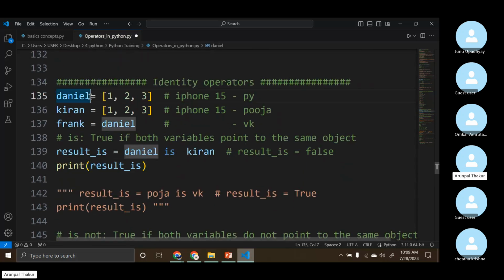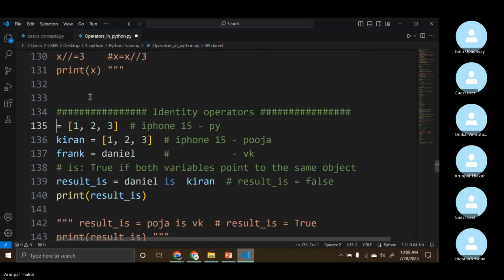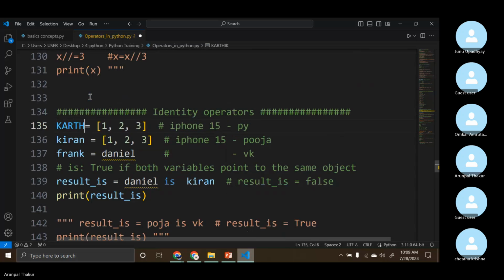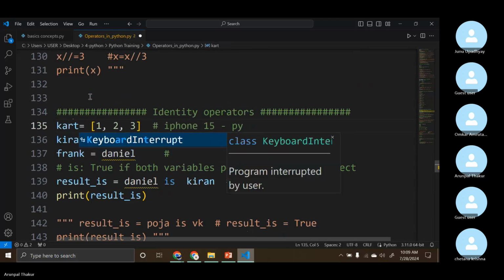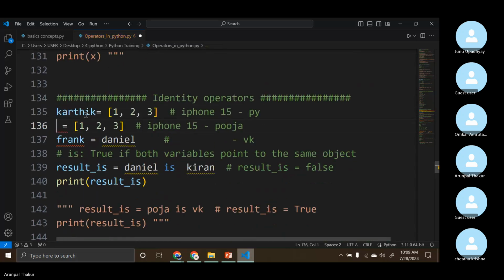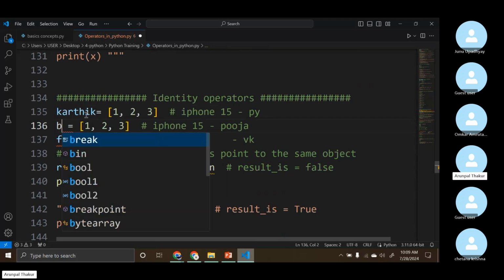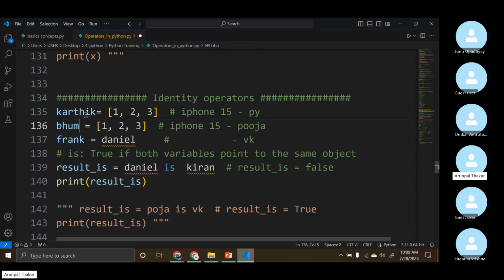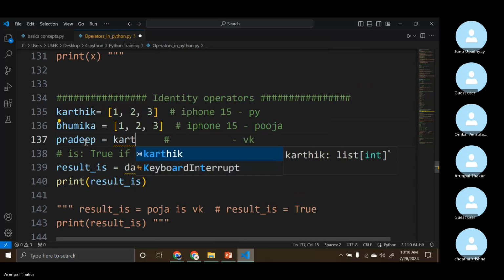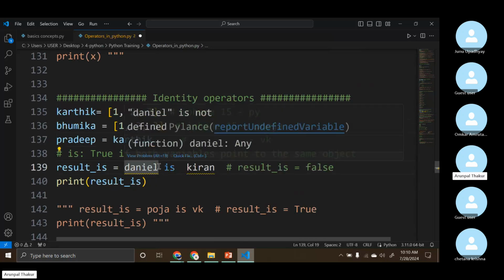Let us say Karthik, K-A-R-T-H-I-K, and your name, Bhumika, and Pradeep.